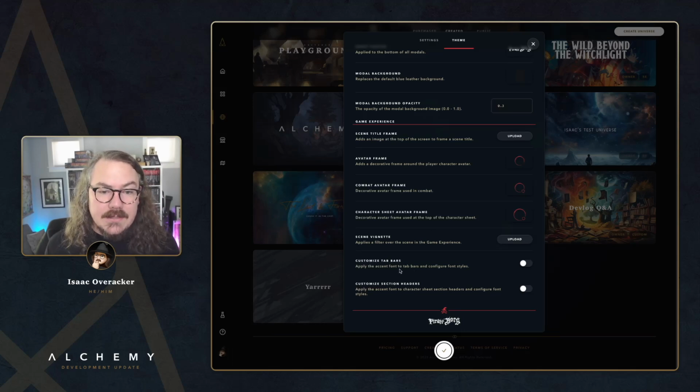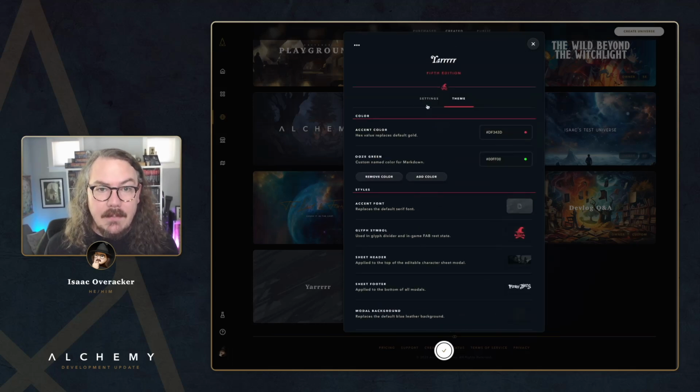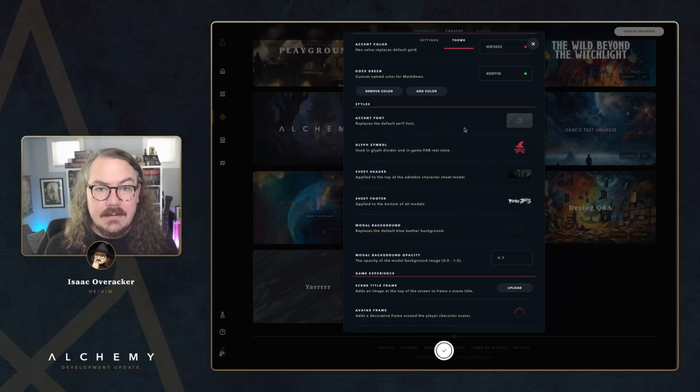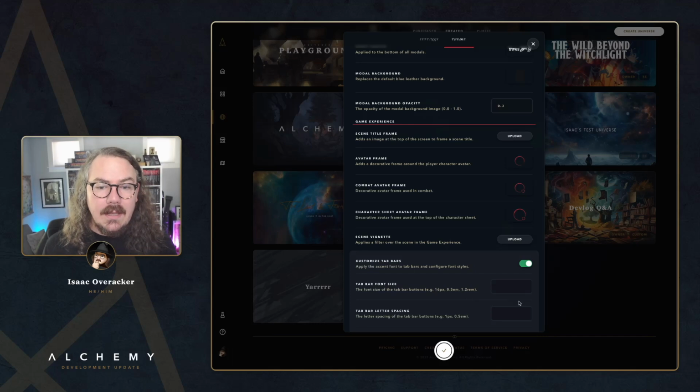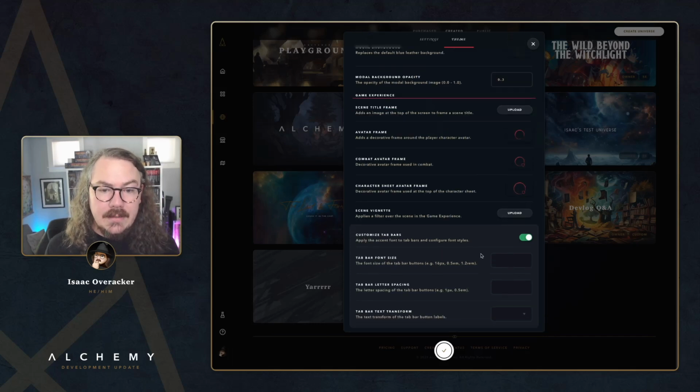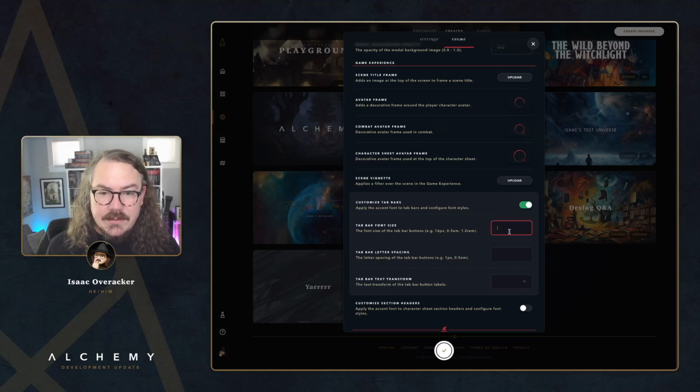Lastly, we've got 2 options for customizing the way fonts are displayed. So you can customize tab bars. We've got a tab bar up here. This is the default style for a tab bar. But if we turn on customize tab bars for our theme, you'll see that accent font gets applied up there. And then from there, you can configure different options for it. This requires a tiny bit of CSS knowledge, but we try to help you out here. So you can enter, for example, 24 pixels. That's way too big. 16 pixels for that font up there looks pretty nice. You could also use points or ems or rems. Probably recommend sticking to pixels though.